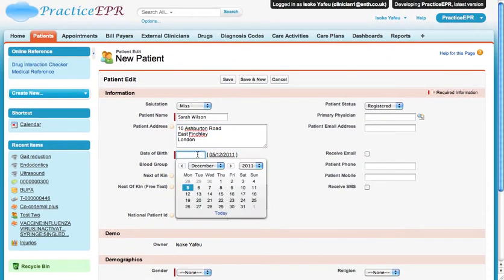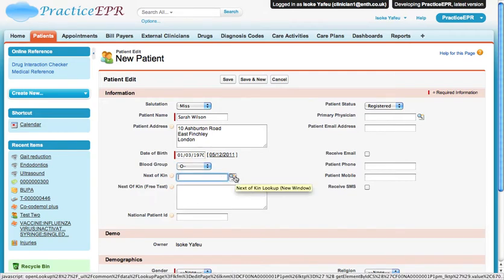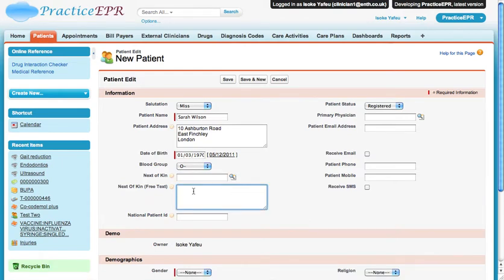Okay. The date of birth. The system does include an automatic date picker, but it's not very useful for entering dates of birth. I recommend typing dates in directly. Okay. And I'm also choosing to capture details about Sarah's blood group, but I may not know that yet. If one of Sarah's relatives is on the system, I can add him or her using a next of kin button here, or I can just put some free text information here. So here I'm choosing to put details of maybe a brother or something who's not yet a patient on the system.